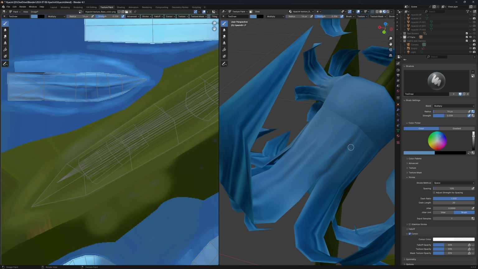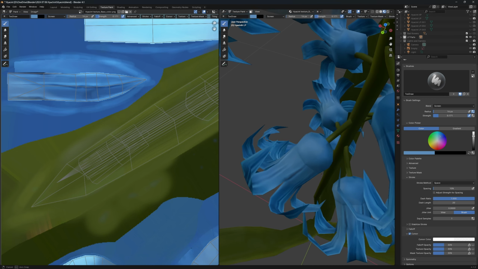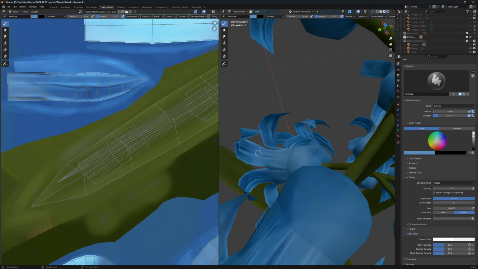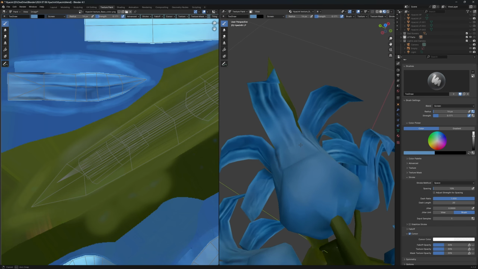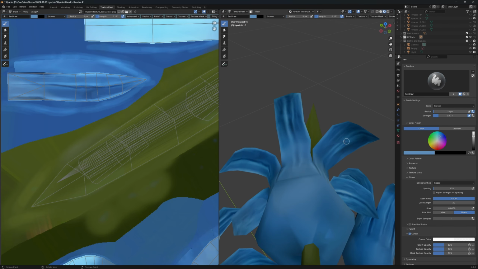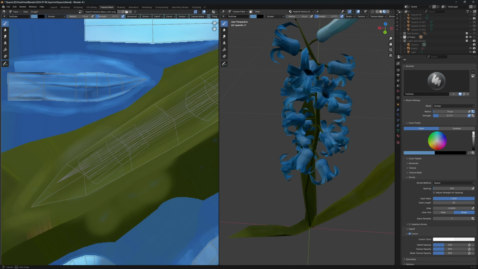If you take the strength down to something like that, you can actually make quite interesting stuff, even lower, so in the 0.1. You can make like a darker ridge here, and if you switch to screen, you can make like a light edge around the side of it, and that's what creates this effect, more or less. So that is just painted on. And I went through all the petals from all the angles, from the inside. It was a little bit awkward to do in some positions, but the end result was okay, more or less.